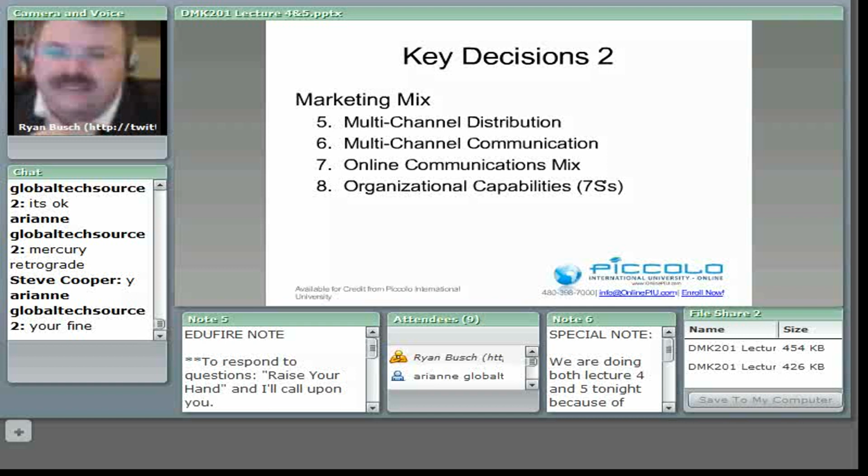Skills. Really falls into the staff area a little bit there, but let's take that into a larger frame of reference and understand it from the perspective of the organization's skill sets. Is the organization prepared in one way or another to compete with their offering in the mix that they're planning? Do they know what they're doing? If you're a small local restaurant, for example, trying to have a skilled competition against McDonald's might not be the best mix strategy to consider. And superordinate goals. Is the marketing mix for the products that we're talking about aligned with the overall goals for the organization? So I hope that makes sense for everybody.